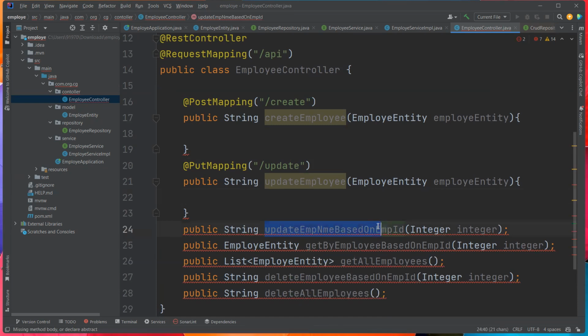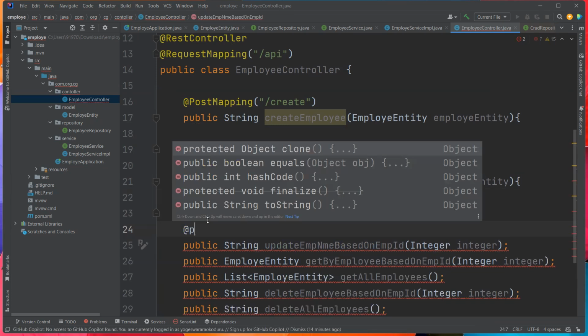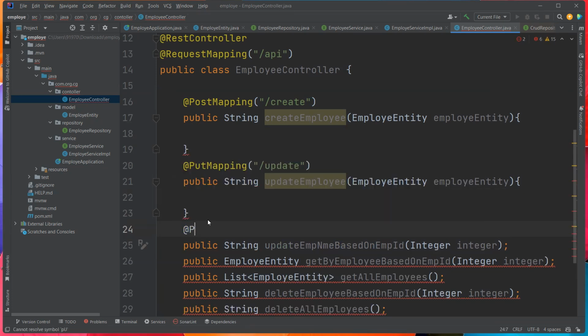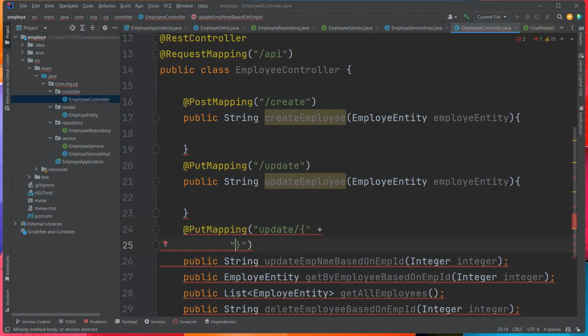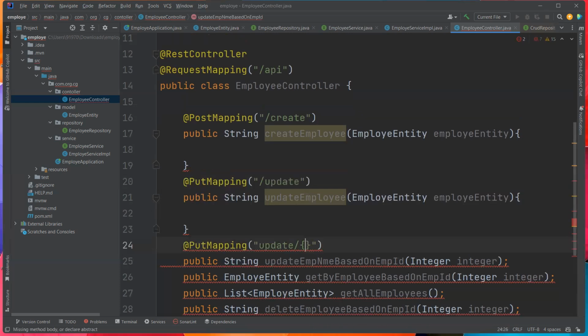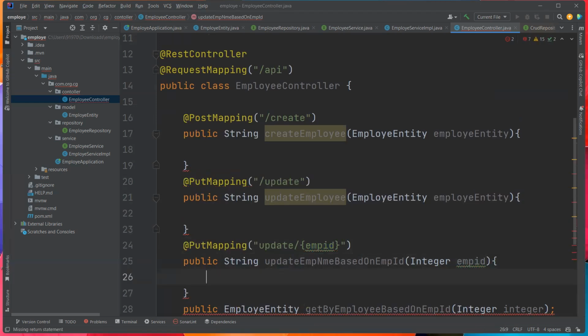Put only, @PutMapping, update/ID. If you're giving employee ID like that, you have to give the same name here. Then we can add it.